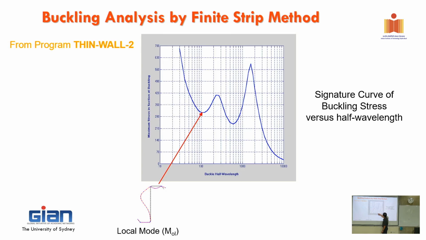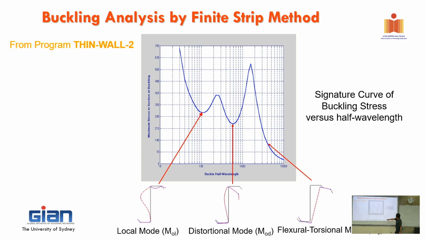And then it's longer, it's about 1,000 halfway length. It gives you distortional buckling mode. So it fell in a different mode, it's changing. And when it's getting longer, you got the Euler equation, flexural torsional buckling. So if you don't worry about the section, if you treat it as a member, this is the elastic buckling curve that we learned from the theory. That is the Euler equation. But when it's getting shorter, then the sectional capacity jumps in. So it might fail in distortional buckling or local buckling when you move to the left, okay?